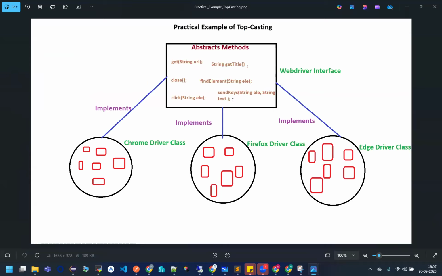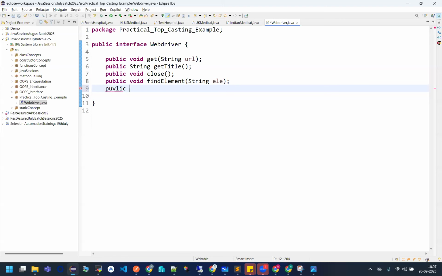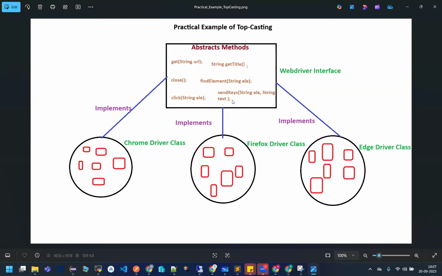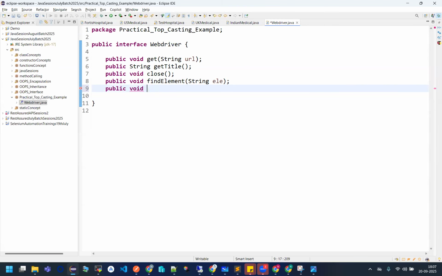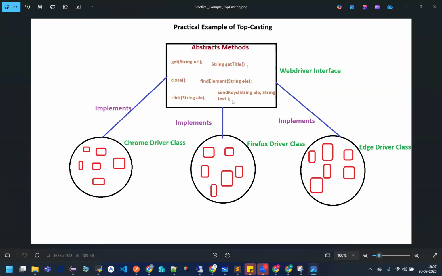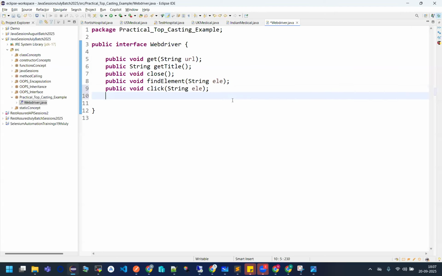The next method is click. You have to click on a particular element. Public void click, and you give me some element and I'll click on it. One more method, send keys, for typing some text.